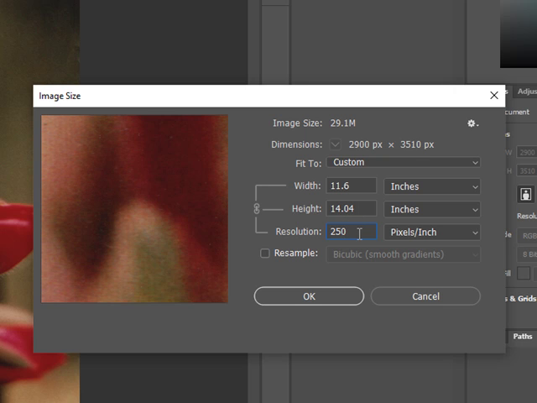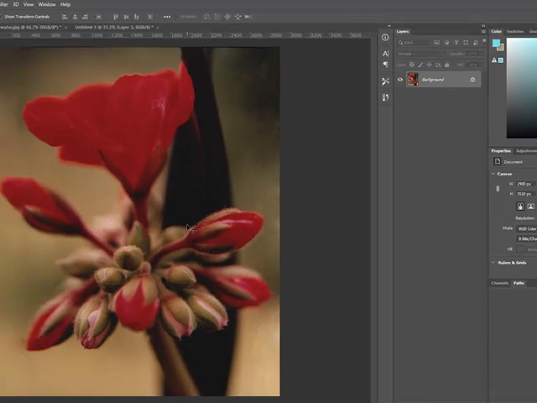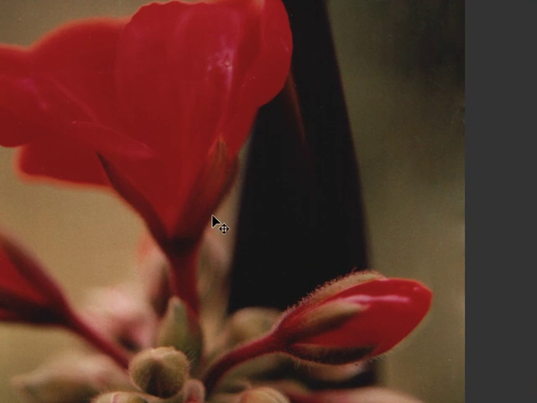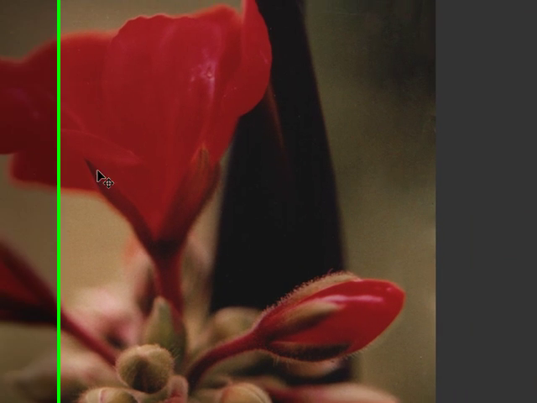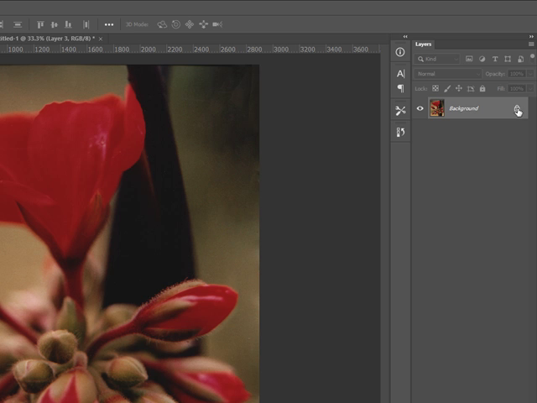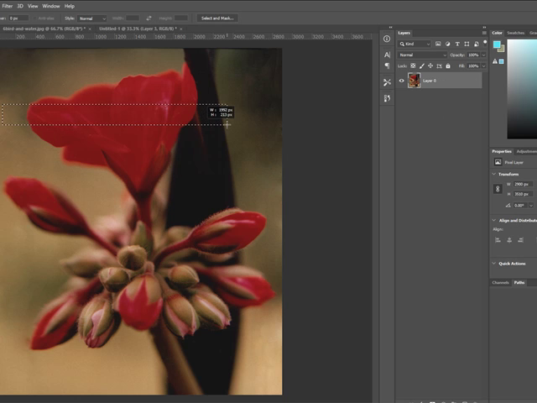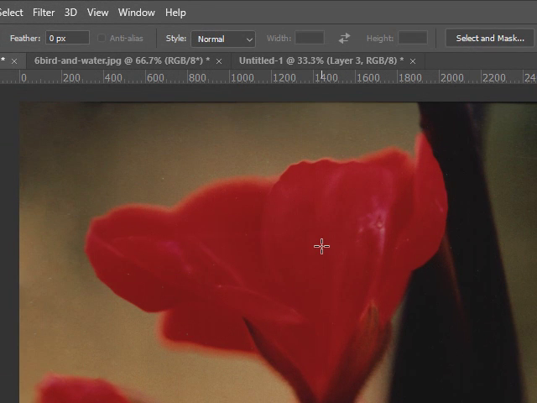It's a little bit bigger than the size I had asked for, but I'm okay with that as long as it's not like 30 by 40 inches. That would be too much. So it could be possible you just use your own image. Now this is locked, so if I want to start cutting this up with selections, I need to unlock it. I can just take this lock and throw it into the trash can. And now I could start making some selections of this.